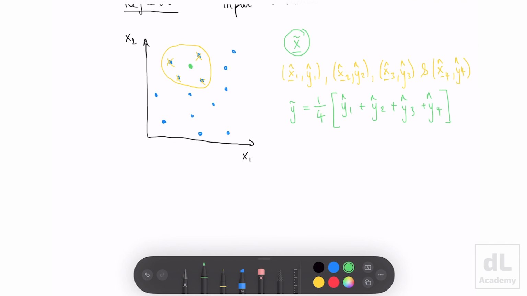I'm not going to go through it here, but there is a more sophisticated version, not that much more complicated, where instead of giving all points equal weight, you associate the contribution to the average proportionate to the distance it is from that new unseen point. The logic here is that if the point in your training set is very, very close to the point you seek, you'd like that to have a greater influence on the prediction. And so to do that, you do a weighted average based on the distance rather than just a uniform average.